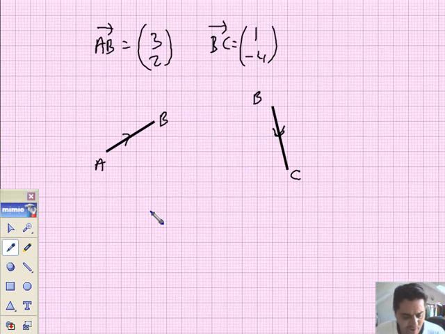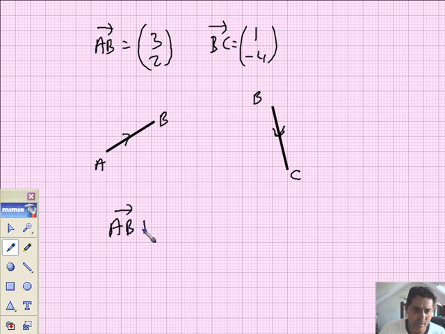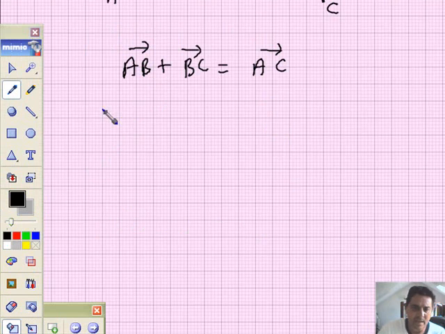And then it says write AC as a column vector. Right. Very easy. I've got AB going that way. If I add on BC, I will end up with AC. And if you like, one way of thinking about it is to imagine these B's cancelling out. But we'll see it as a picture why that's in fact true. So AC is a column vector. So let's add them, shall we?